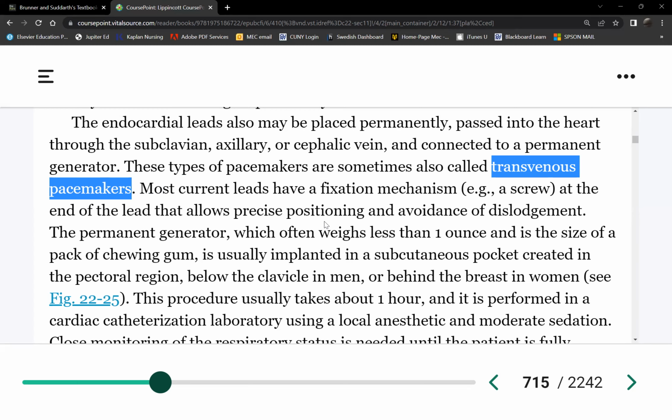Okay, so why would someone get a transvenous type? The fully external one is called transcutaneous, meaning you are pacing the patient through the skin, hence called transcutaneous. We know the reason why someone would have a transcutaneous, obviously for short-term, emergency use. A transvenous would be temporary. However, you can keep this in for a few days to a few weeks. Okay, transvenous. Now, why would someone have a transvenous?